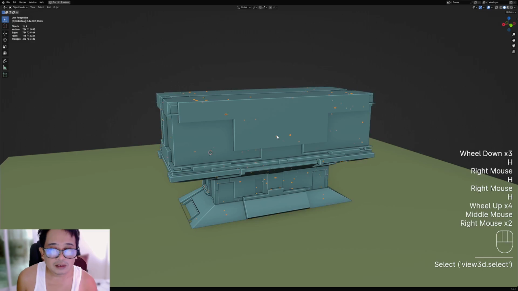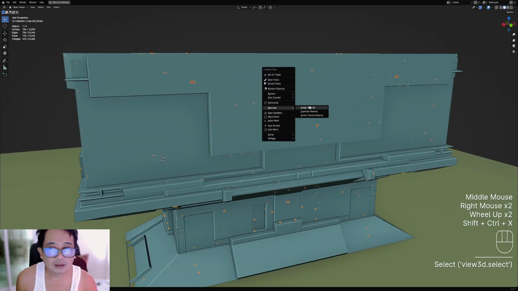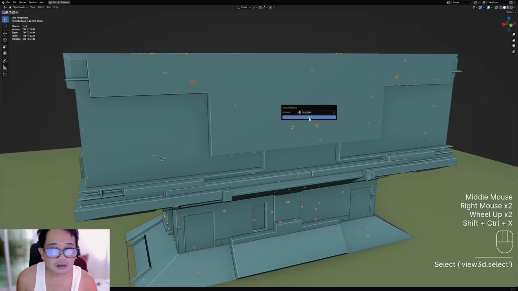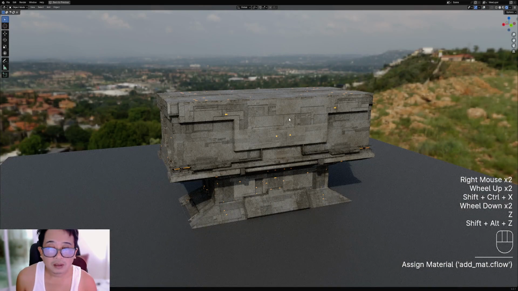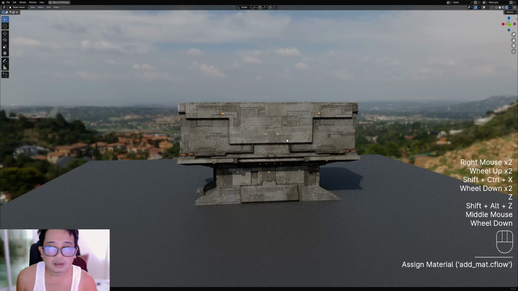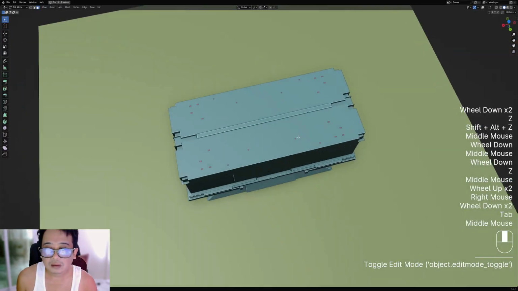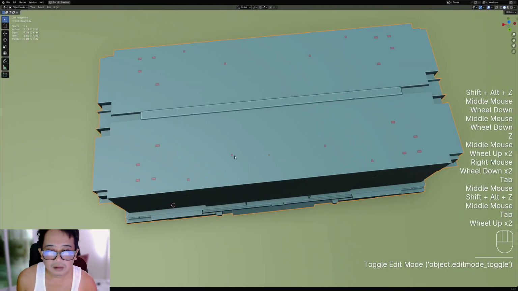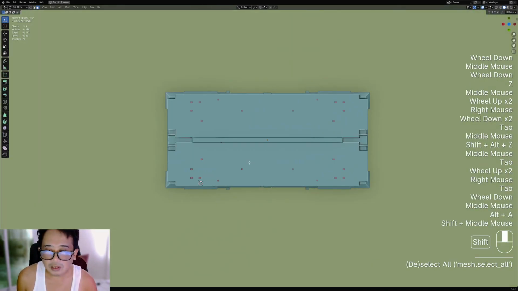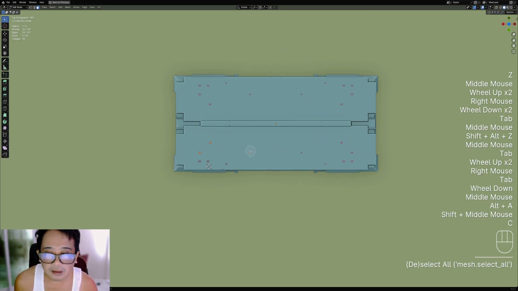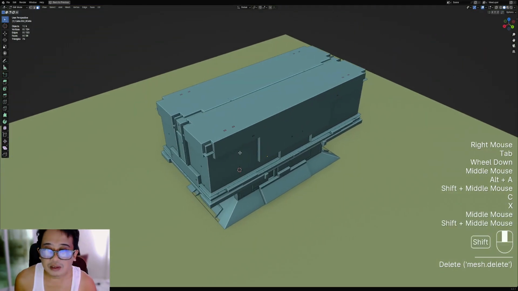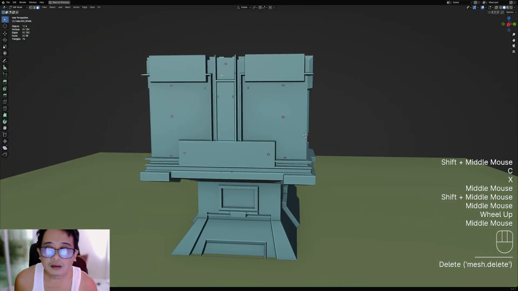And for this, we're going to use the emission. Go to edit mode and just brush select the faces that you don't want. So this represents the light.